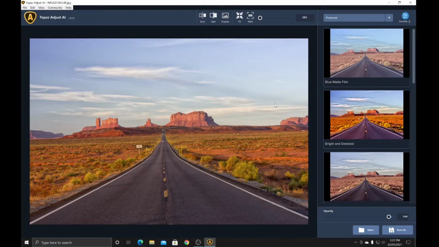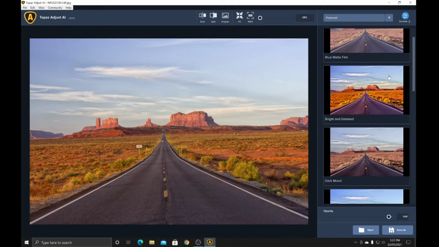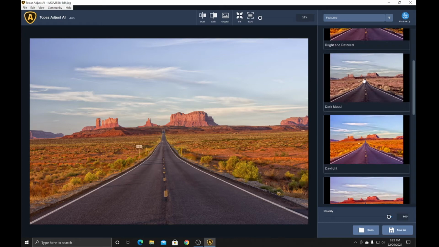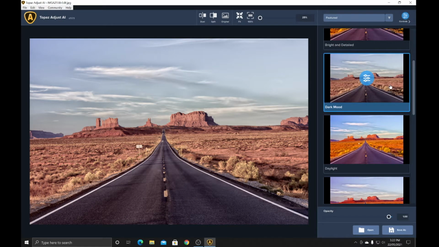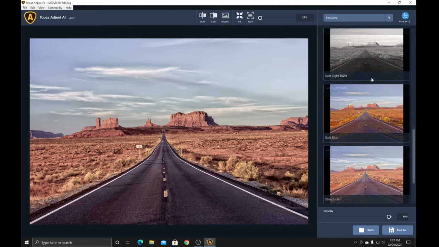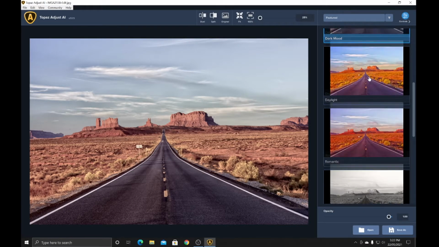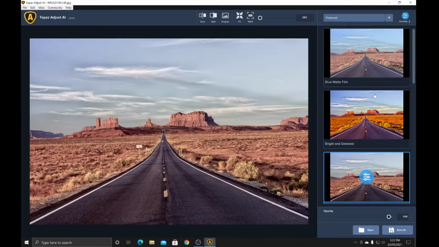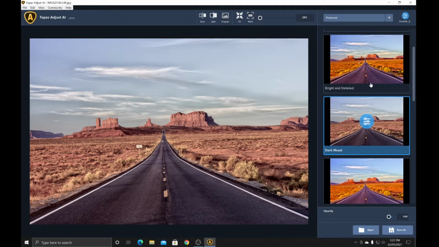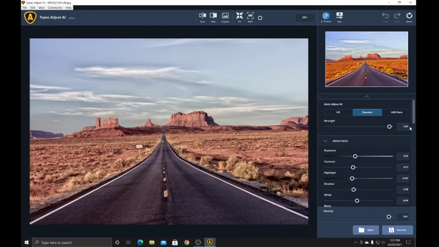So the first thing you'll see is they've got a lot of different presets down the right-hand side, which you can just click on and it will change your image straight to that look. There are actually some quite good ones there. It's very similar to some of the other software that I use that has these presets. But also, now you've done that one, if you go down and click on the blue button with the controls, open that up, and you can now play to your heart's content with more adjustments.